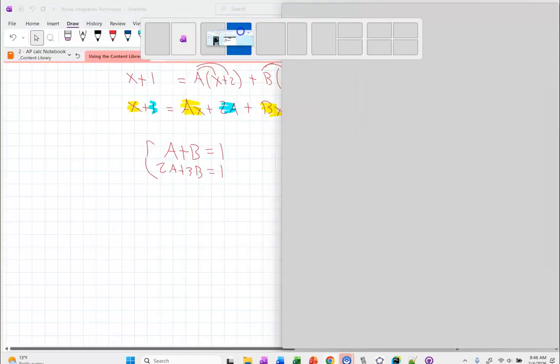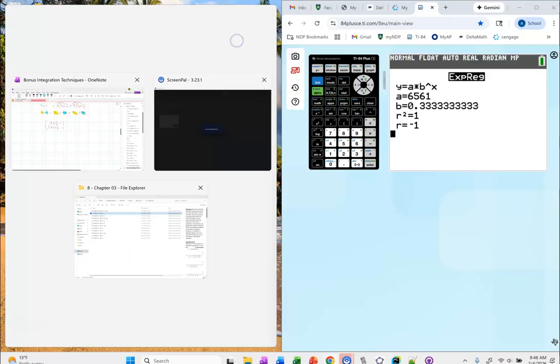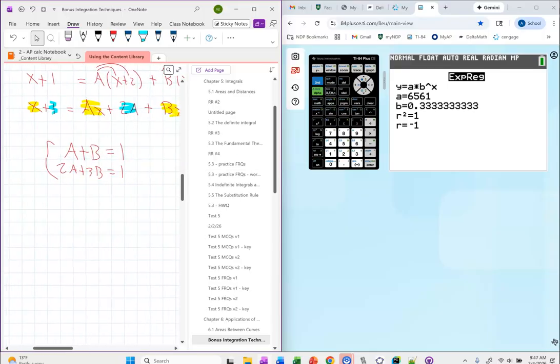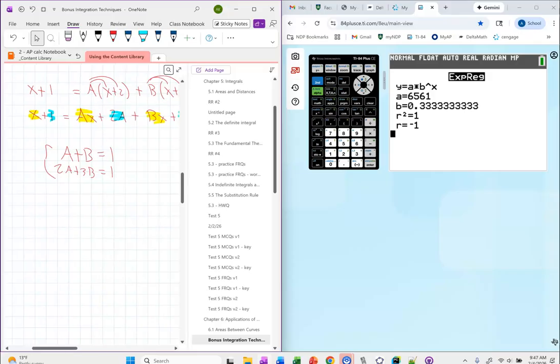Why do A and B have to equal 1? Because AX plus BX has to equal 1x. Because the x terms have to add together. So the A coefficient plus the B coefficient has to give me the x coefficient. Okay, thank you. All right.